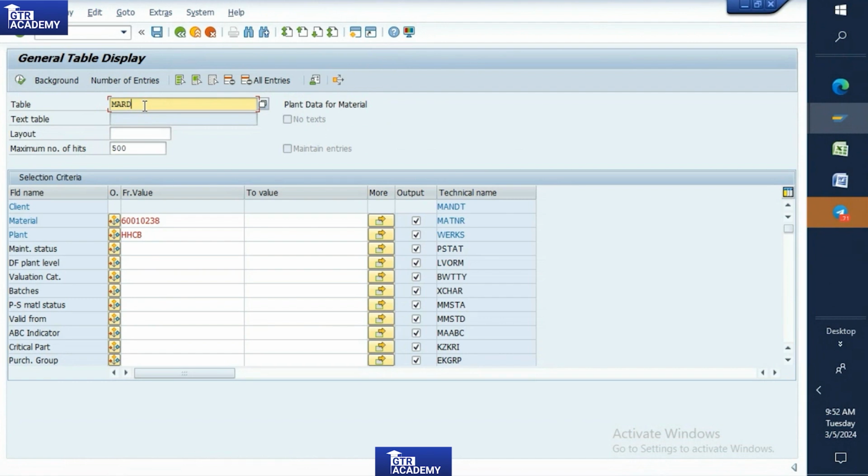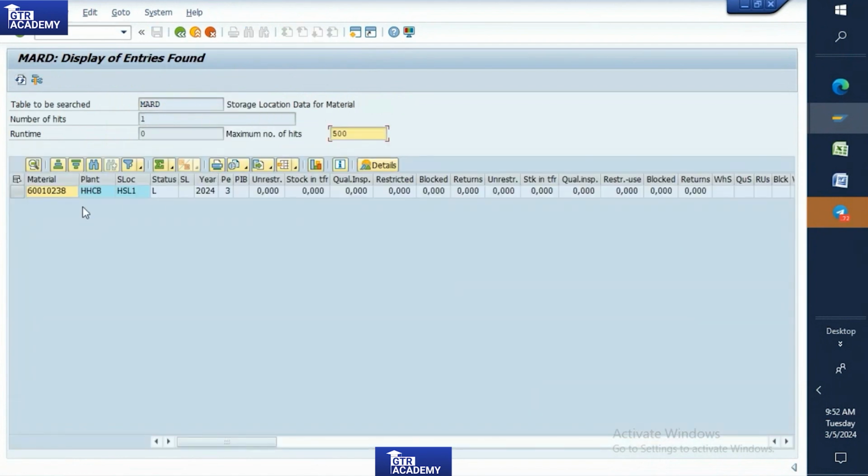Just give enter, just give the material number, and execute. You can see the storage location. Before, you could see only the plant level data. Now by using MARD, you can see under which plant and under which storage location the material got created. You will be getting all these details.